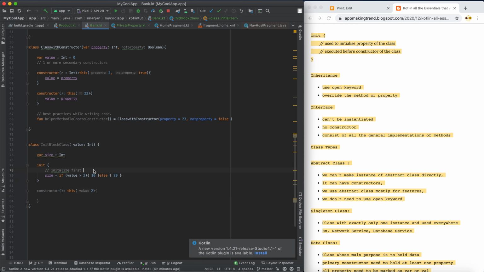You usually use this block to initialize properties, like the one I have used here. So this was the important concept of the init block.